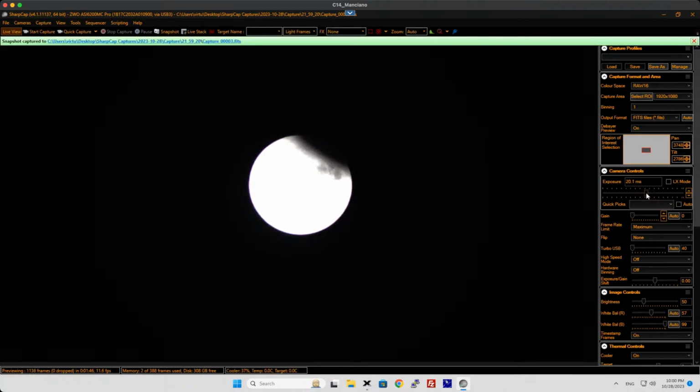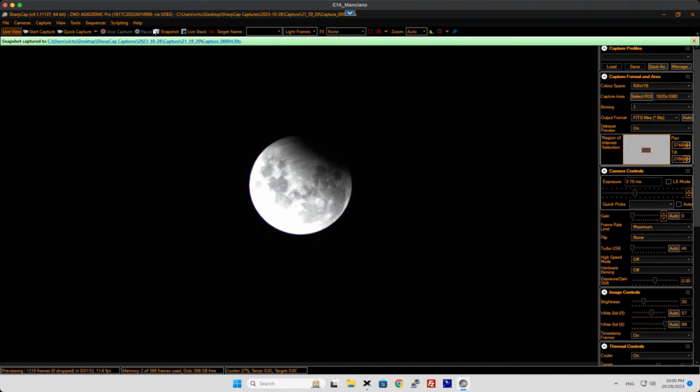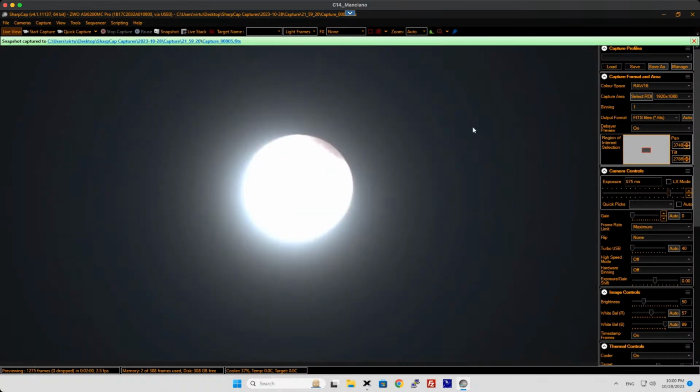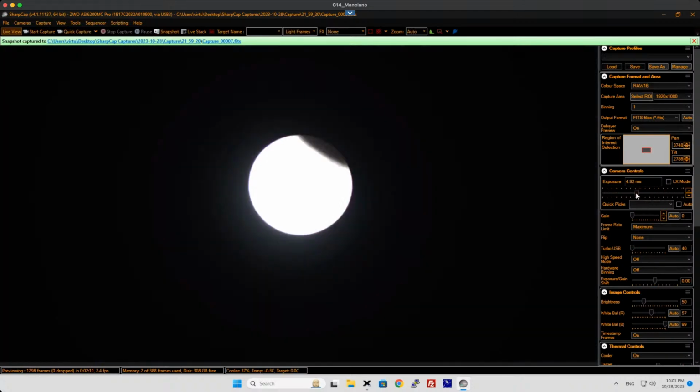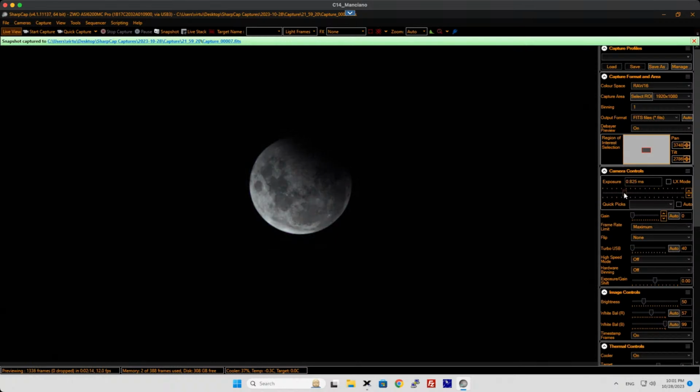Taking a few images for later. And now you can see how dark the entire lunar disk is now, because while the shadow is just interacting with the upper right region, of course the entire disk, the rest of the disk, is at least inside the penumbra.